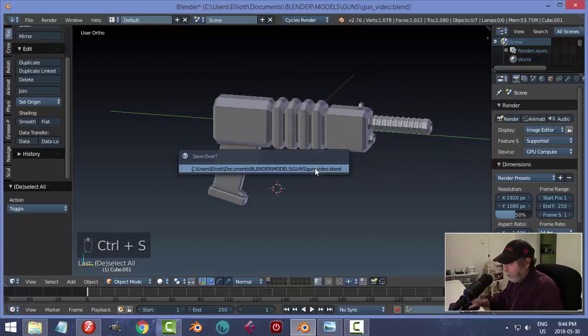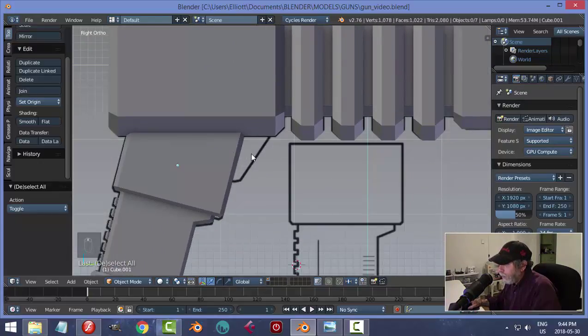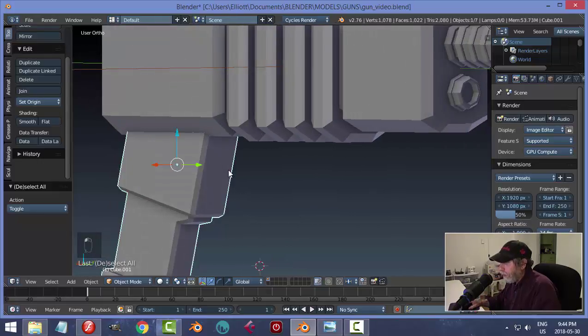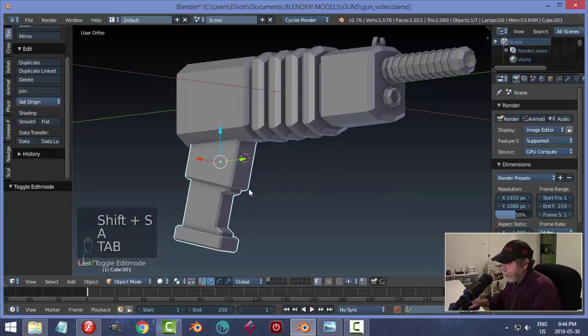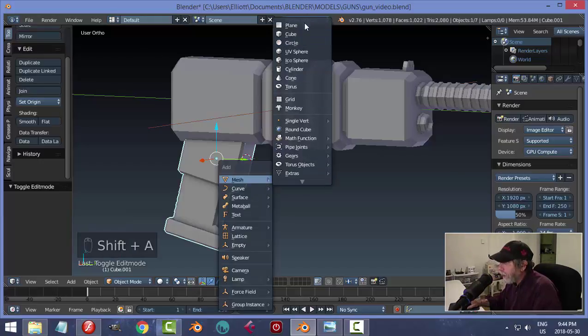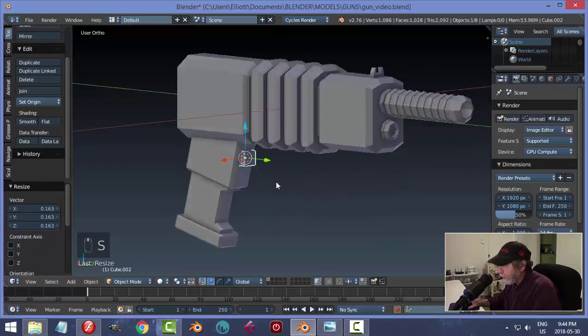Okay, almost done. Let's do one more thing. Let's switch back to global. That's the default. And we're going to build that trigger. I want the trigger coming out of the middle of this. And so I'm going to go into edit mode. I'm going to select that polygon. And I'm going to go Shift S, cursor to select it, deselect and come back to object mode. So when I bring in my next object to make this, it's going to come in close. Shift A, let's bring in a cube, and S to scale way down like that.